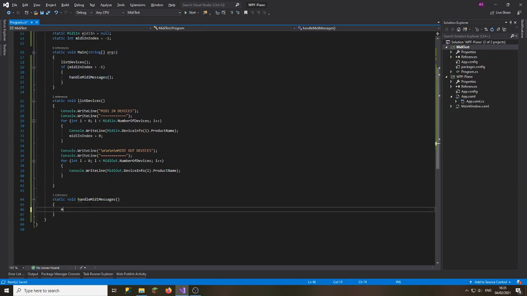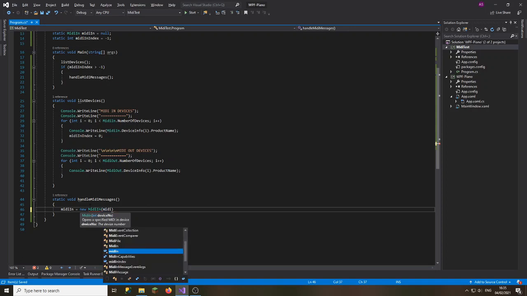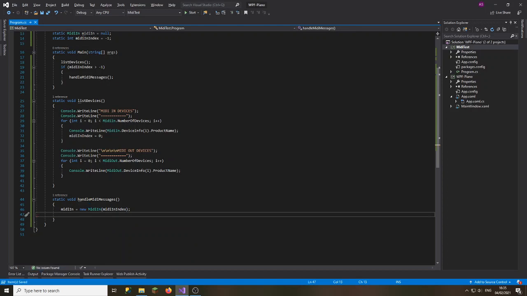So we take our MIDI in is equal to new MIDI in. This takes in the index device number. So this is our MIDI in index, and then we go to track two event handlers.